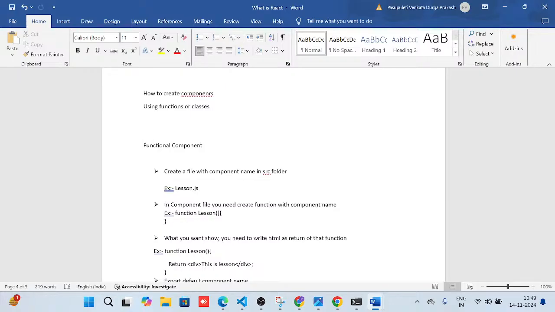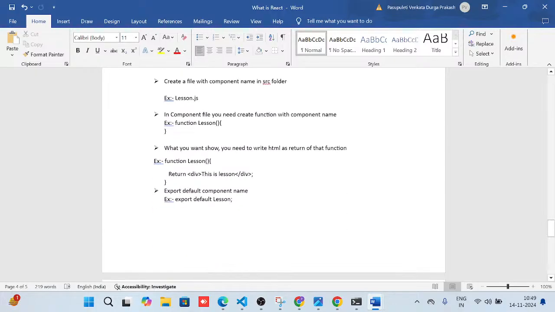Somebody asks why class components, why functional components, what is the difference between class components and functional components. I will explain that in further classes. If they ask which you prefer, I will tell you for myself: functional components, because it is very easy to write the code and I have good knowledge of JavaScript. But in some projects, for example some client projects, if they want a class component, you must write the class component. So you must have a good idea of how to create the class component also.